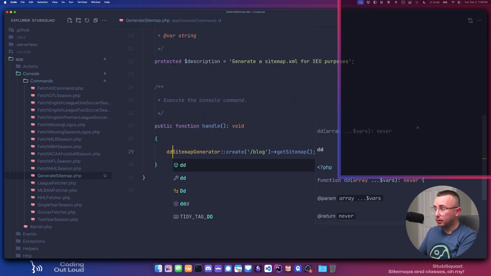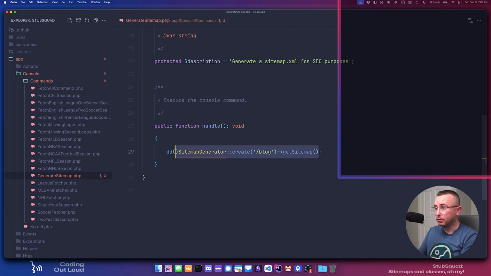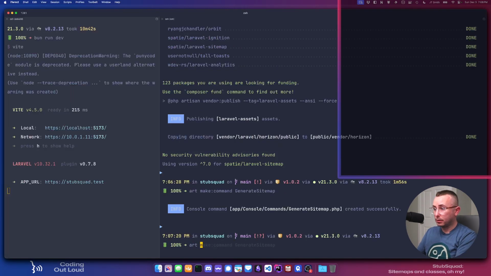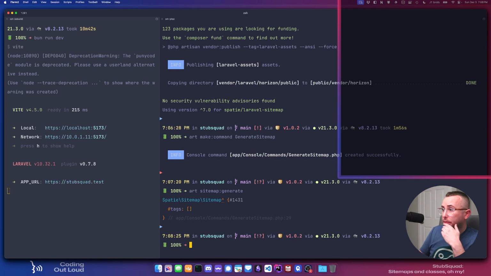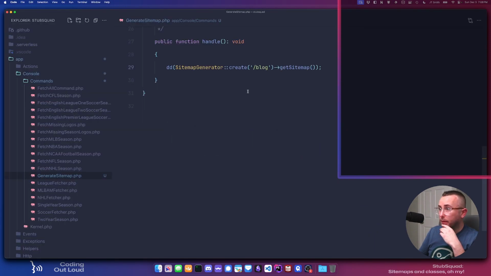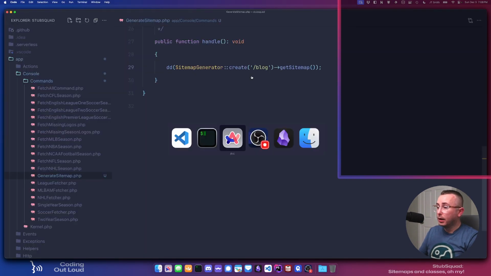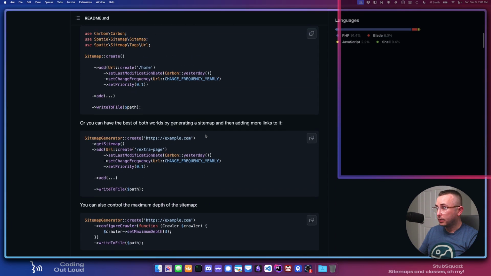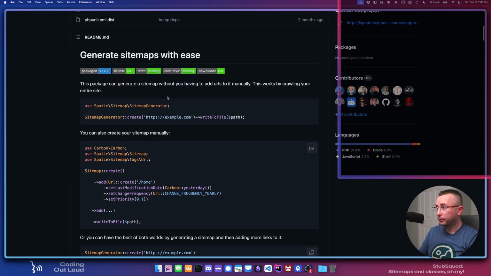And let's just dd that out and see what we get from that. So artisan sitemap generate. Nothing. Okay. Why is it getting nothing?